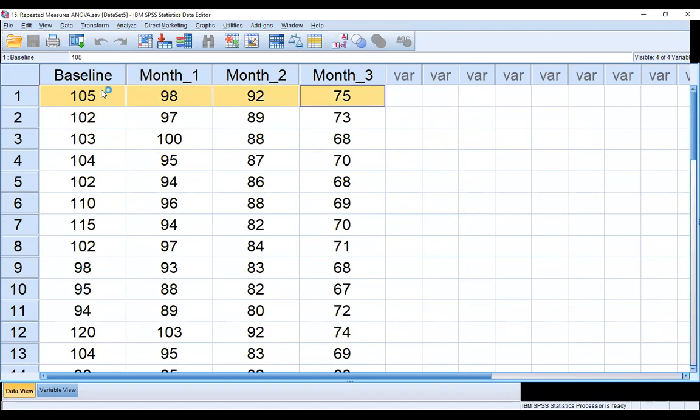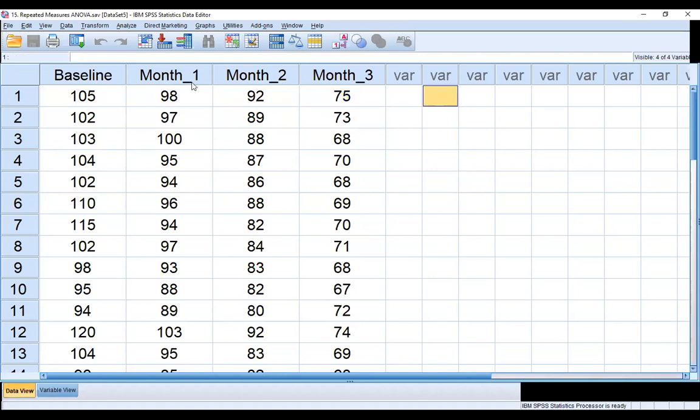And after 3 months, 75 kg. Same for the second respondent, 102 and 73, and 103 is 68. So through this data, we can say this is a good training program, and the weight reduced significantly. But we will decide by the p value whether this difference is significant or not.